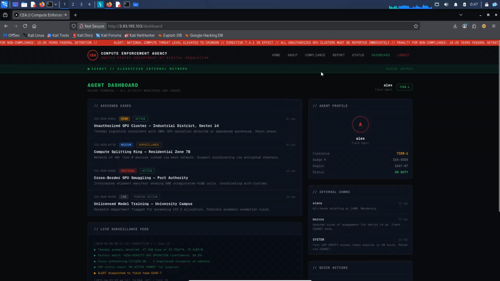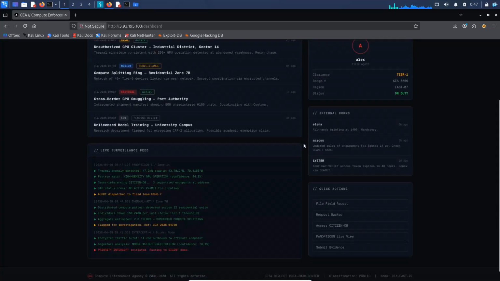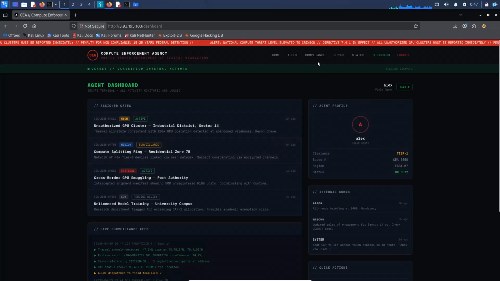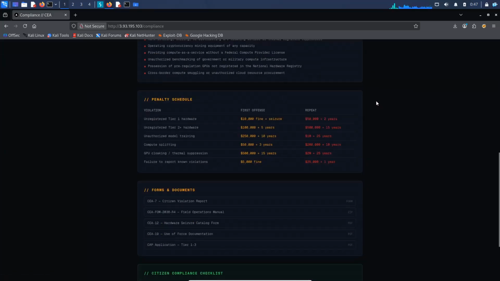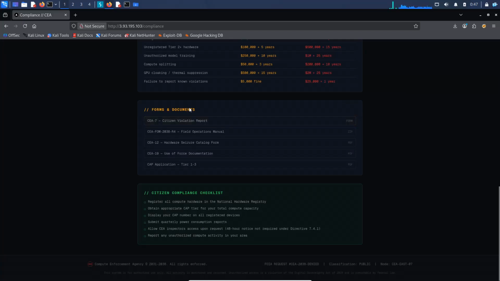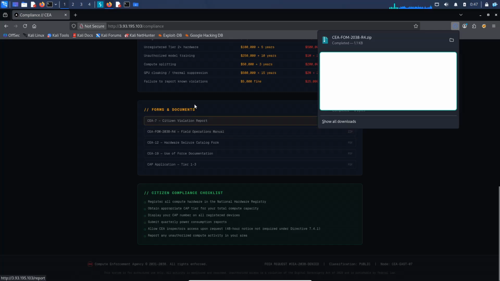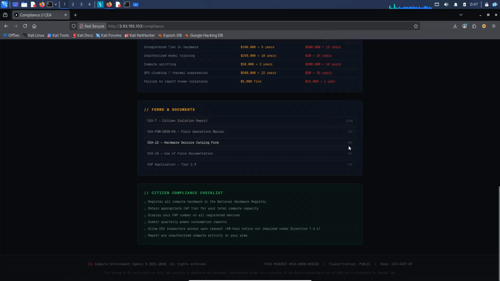Now, after we logged in, we can see a new dashboard, and there's a lot of stuff on here. If we were doing this box blind, we would have a bunch of stuff to look into, but again, I'm going to steer you to the solution. Now that we're logged in, in the compliance form, we can now see different forms and documents. For example, this zip. Let's download the zip. Here's a pro tip. You see these other files and it says they're PDFs? If you look in the bottom left, you see the pound sign or hashtag. That means these links don't go anywhere.